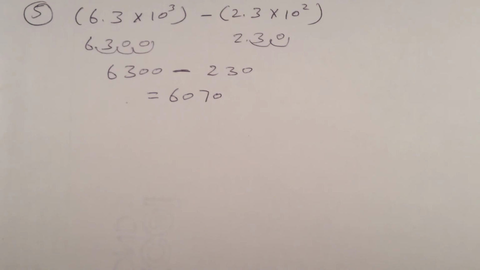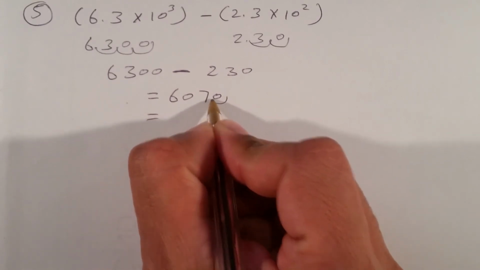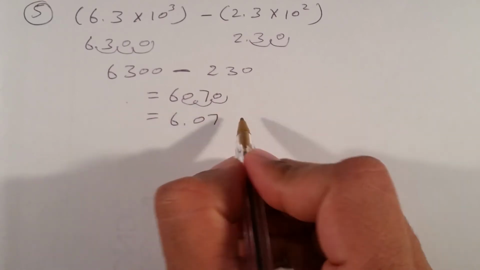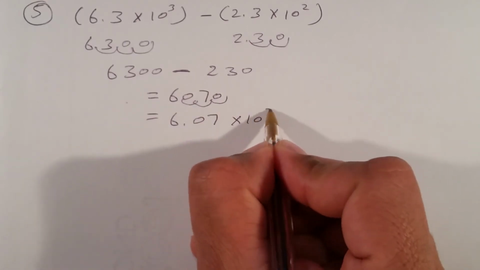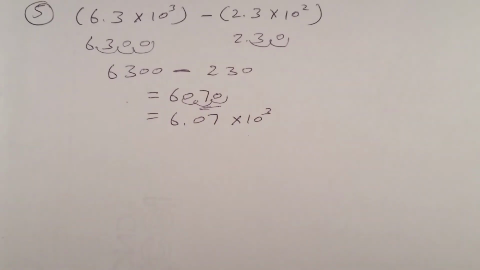Well, is that standard form? No, this is not a standard form. So we have to change it to standard form, which is decimal after one number. 1, 2, 3 steps. So 6.07 times 10 to the power of 3. So moving to the left, you add the positive power. If you're moving to the right, we have to use a negative power. This is what I'm going to show you in the last two questions, how to write in standard form, moving right and left, where the negative power will come. We're moving towards question number 6 now.